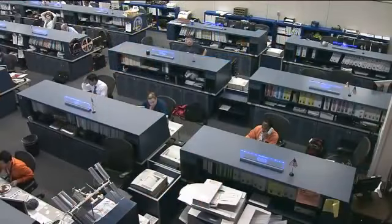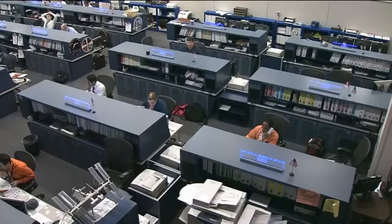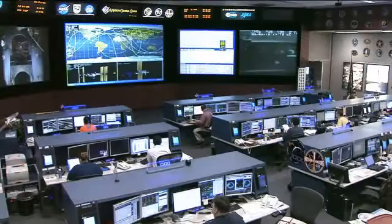We have a lot of data that comes down from the vehicle itself that's processed here on the ground. Many, many different rooms with different computers, different ways to look at the data. All of them are doing different tasks in many cases. Here in the front room, all these computers that you see on the television have access to all the data. So anybody can see pretty much anything they want to see at any one time. But we have a lot of computers, a lot of computing power here. I think there's at least two just behind me right here, and that's just one little part of this room of mission control, and there's lots of rooms, and they all have lots of computers.